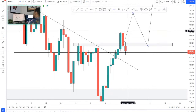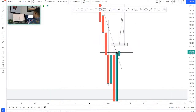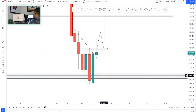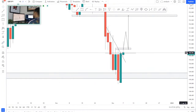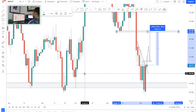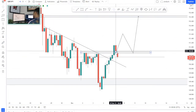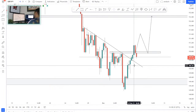It's closed above. It's giving us a new high there. But if we do continue that bearish momentum back down again, and we see the daily chart fail to break through that local resistance, it will most likely roll over the next day back into that support. And that could be a really nice day trade to the downside. Again, probably get 100 pips out of that. Obviously, the move to the upside looks a little bit more attractive, buying from that support, and probably a lot more pips to catch, almost 200. So the buy is definitely more attractive, but if price does fail to break through this and we see momentum actually pick up in the bearish direction, pound JPY most likely will fall over again. So again, I think tomorrow it could be really good for some setups.